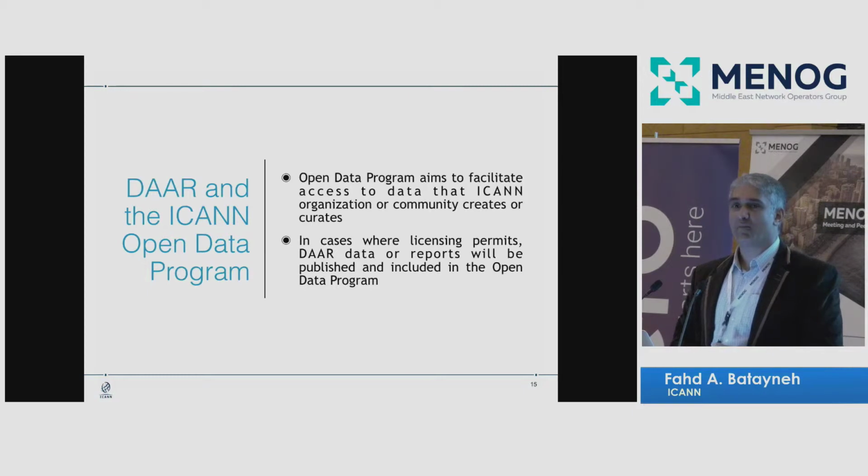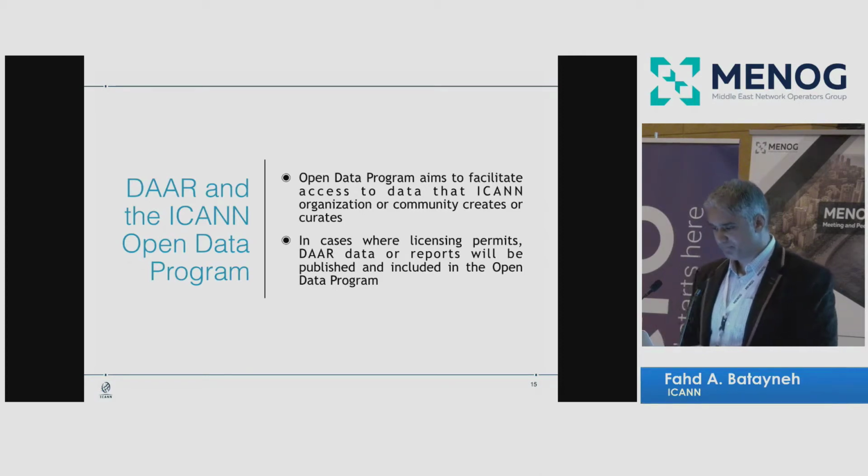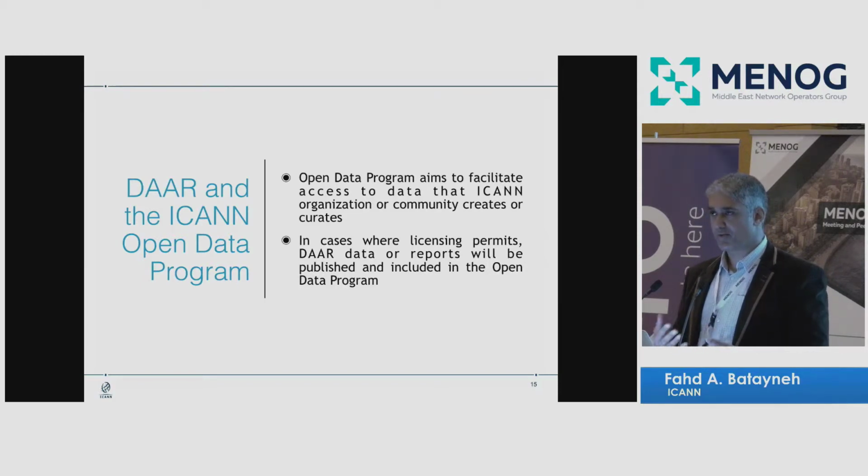Within ICANN, we have a program at the moment called the Open Data Program, and this platform is still in the very early stages. As part of our transparency, commitment, and accountability to the wider internet community, there is certain data that will be publicly available for anybody to access. My colleagues are looking into ways of incorporating DAAR into this open data platform. Since we are using RBLs from third parties, we do have some contracts and agreements with them, and so some kind of licensing could also be involved when feeding DAAR into this open data program.